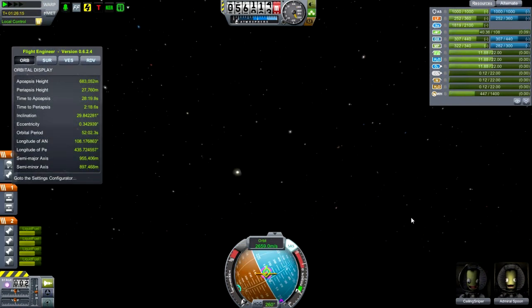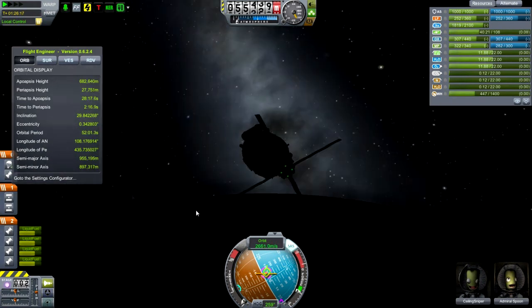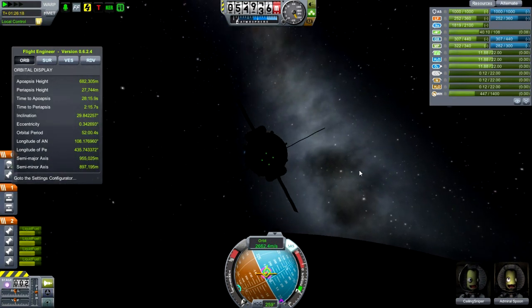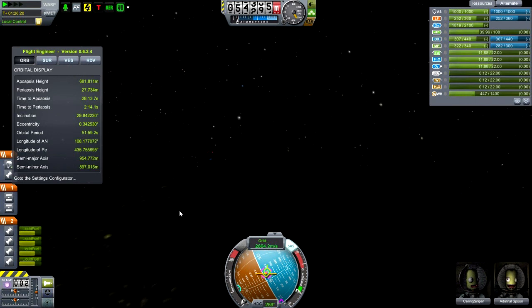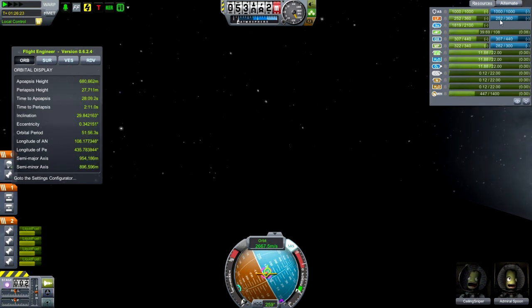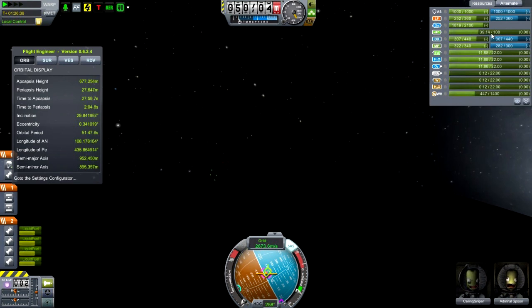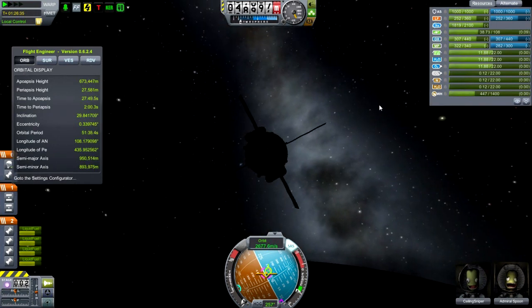Alright everybody, here we are coming down on the dark side of Kerbin yet again. It was just easier to burn down on this side than it was to loop around and burn down on the other side. Maybe regretting that decision slightly because as you can see, we didn't bring any batteries. I had planned to put batteries on the ship. I'd even made a place to put batteries on the ship. And then I thought, I won't be up there that long, it'll be fine. I keep forgetting you always come down on the dark side of Kerbin. No matter what I do, I always end up coming down on the dark side of Kerbin.